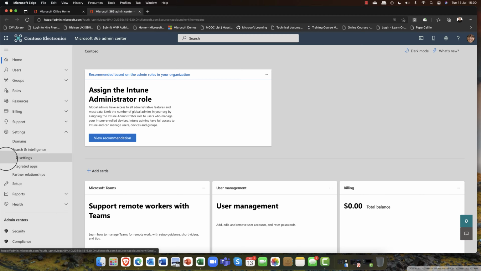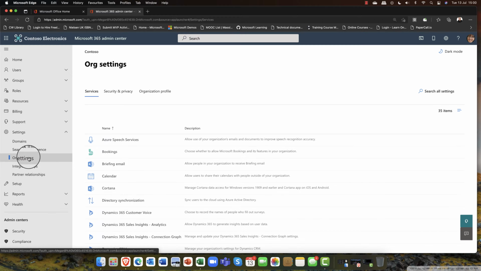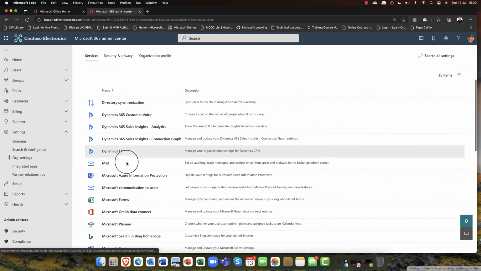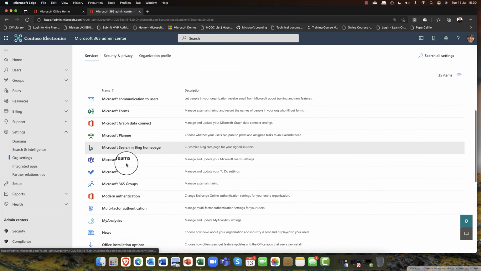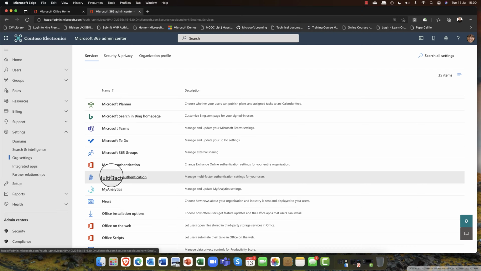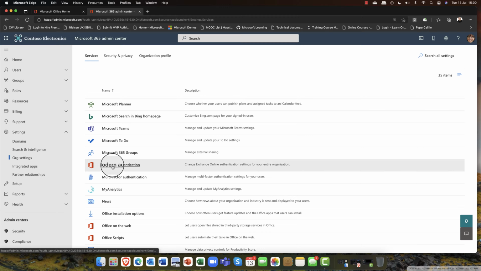And I just wanted to make you aware, if you go into the organizational settings here and scroll right down, and obviously, in the past, I've shown you multi-factor authentication, and if you're not using that, definitely go ahead and switch that on. But the other thing I wanted to mention was this, modern authentication.